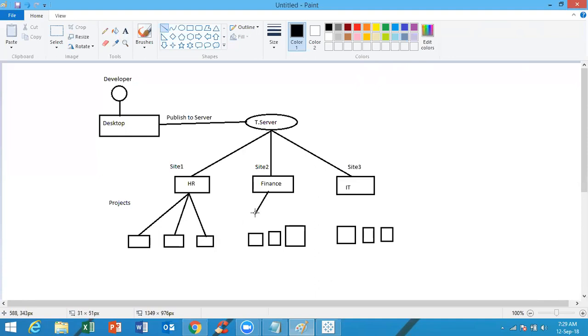Similarly, under finance, project 1, project 2, project 3. Similarly, for IT, we have project 1, project 2, and project 3.